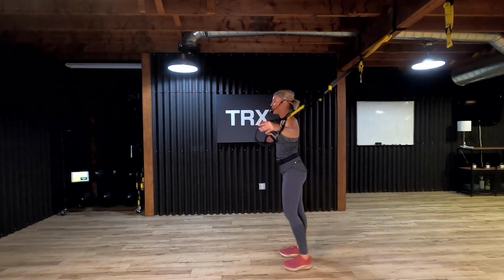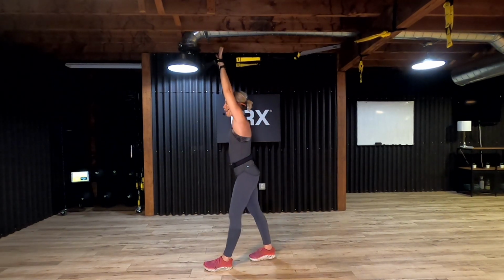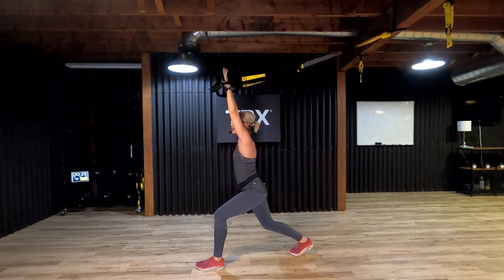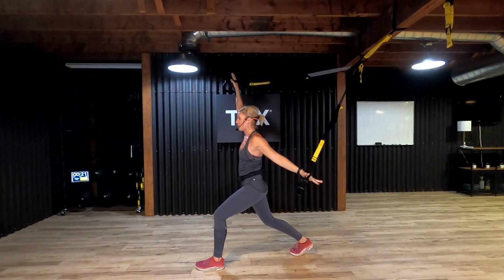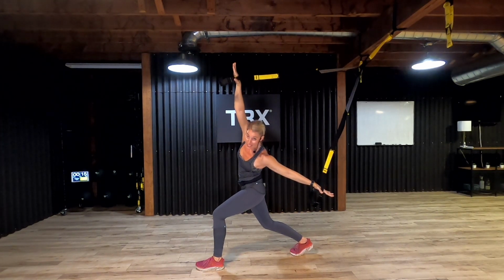So we're going to face away from the anchor point. I'm going to walk forward so my arms are overhead, but they're still in front of my face. I'm going to take my left foot forward, my right toe back, and I'm going to bend down into a little mini lunge here. Tucking my hips under, I'm going to take my left hand down behind me. My right arm is going to reach up and over here, and I get this stretch down my right side and then down into my right hip flexor.